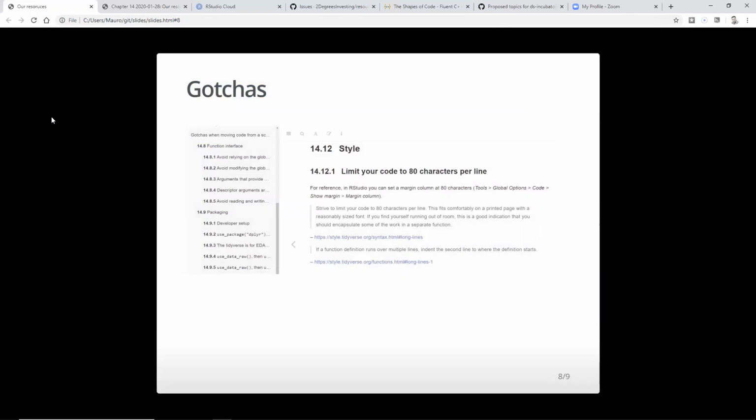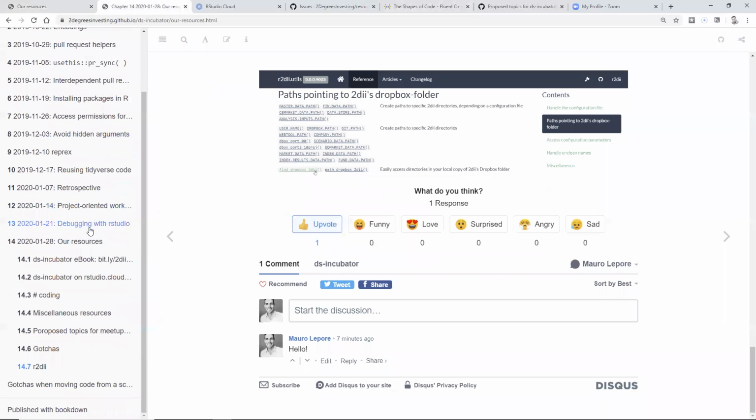Hopefully we're coming close to the end, yes. I've been working on collecting what I'm calling gotchas. These are problems that are very common, especially when you move from an R script to an R package. A lot of things that are totally valid code in scripts may not be valid in packages. Those are really tricky and take some time to learn.